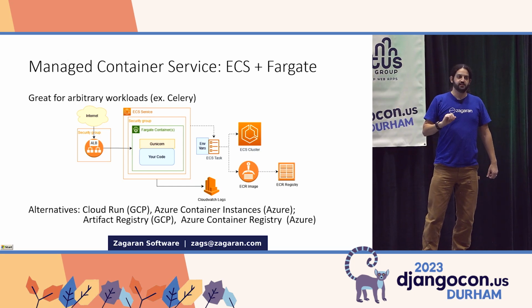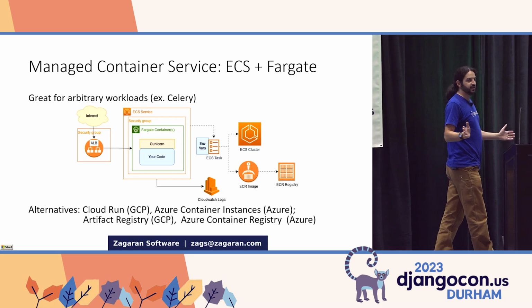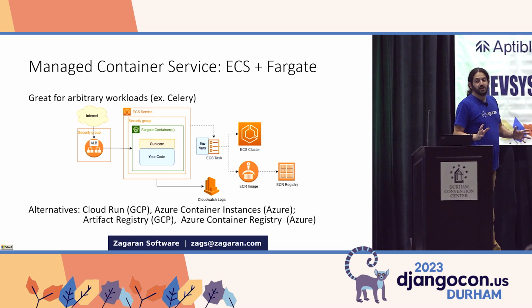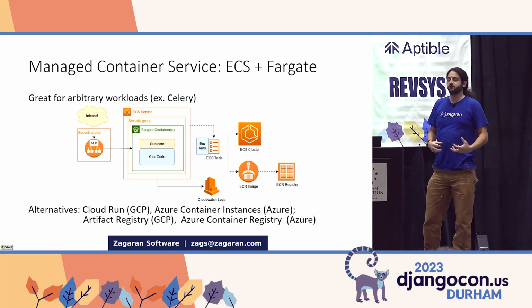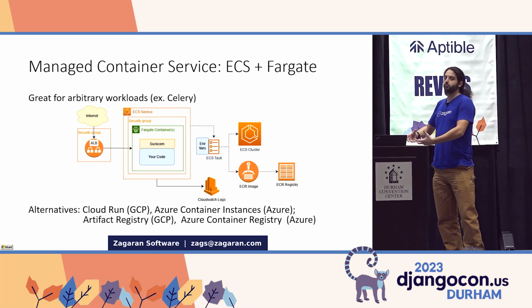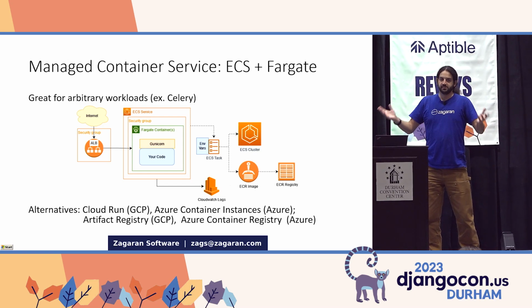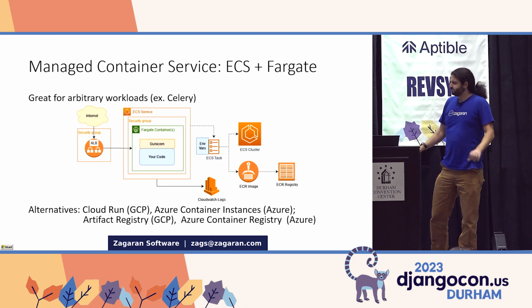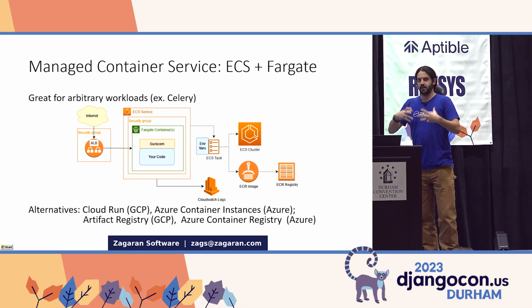You can now use Fargate. This is Amazon's serverless compute for containers to just totally eliminate that headache from this. So this has gotten easier over time, but it's still going to be more complex than Platform as a Service just because you can do different things with it. So if you're running not just Django, but Django and Celery or things like that, this is going to be a good option. So far, though, we've only looked at options that are running within Amazon specifically.